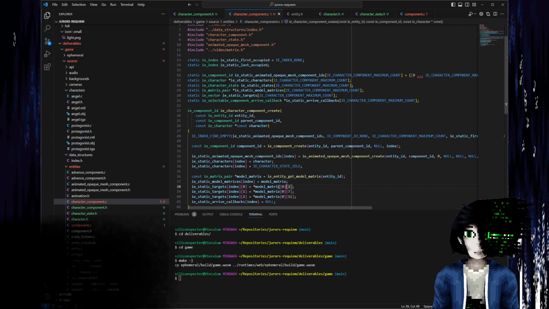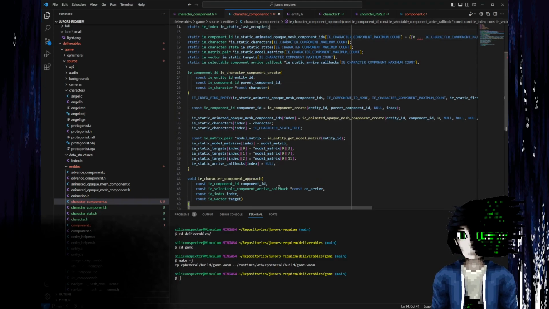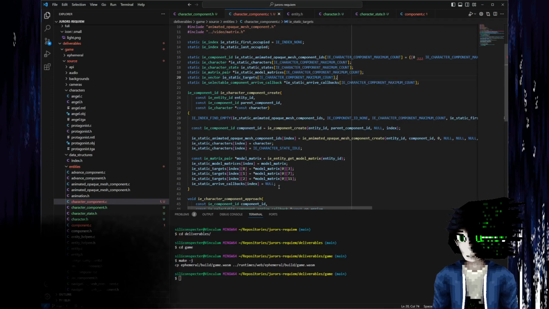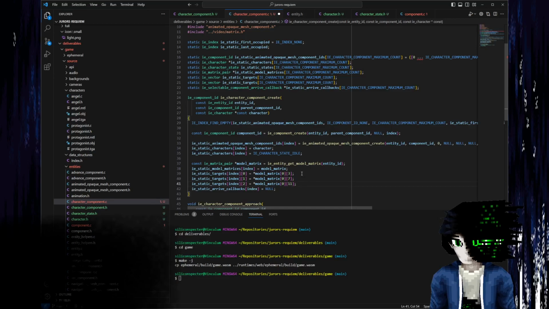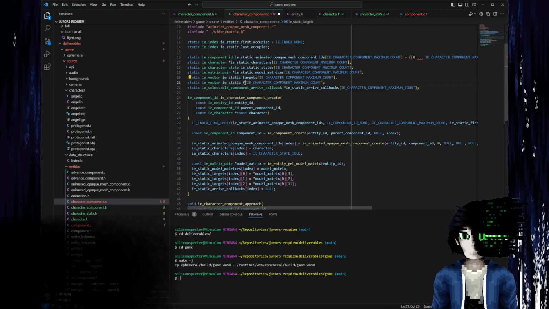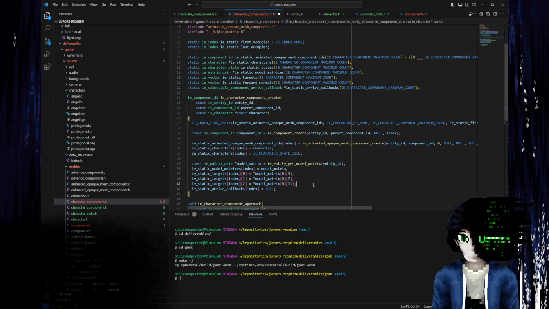Yes. Okay. What else do we need? We need forward vectors. Yeah, this is getting a bit crazy. There's a bit too much in here now.